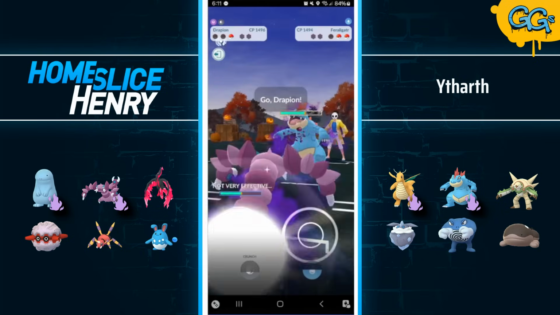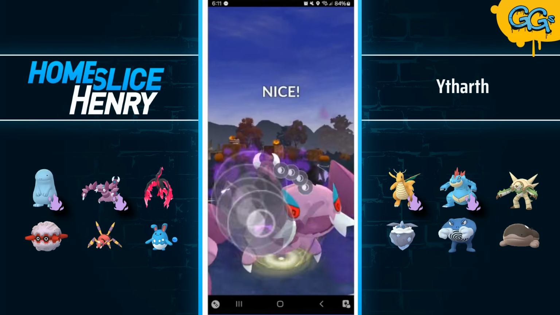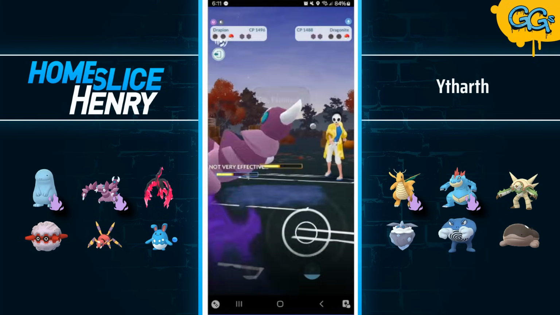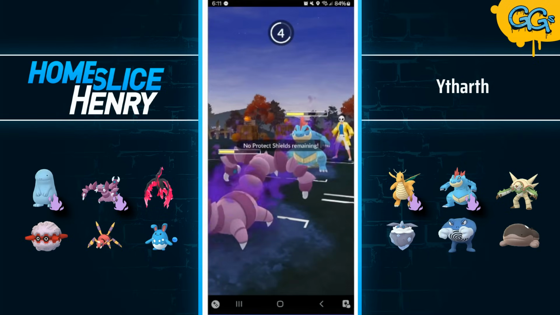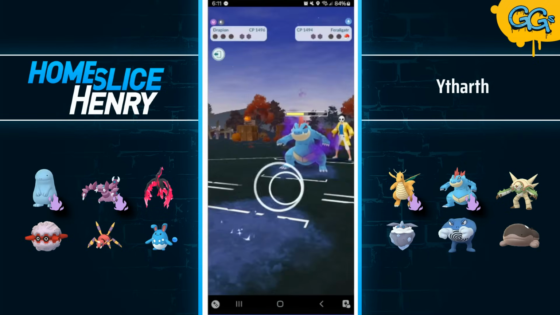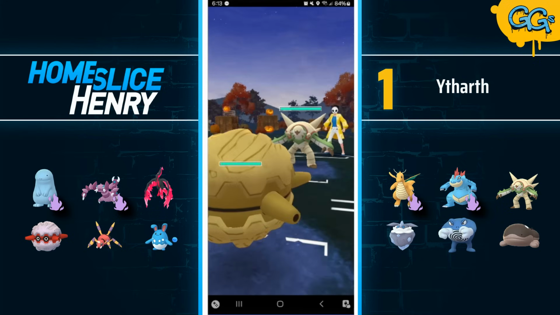So I get the catch, Ariados gets KO'd, back in comes the Drapion, Drapion gets to the crunch, but now my opponent gets the catch onto the Dragonite, crunch KOs, and they can just win it with Feraligatr. So the alignment was tough, I made a catch, but my opponent got the catch right back. And now in this best of 3 series, I need to win 2 in a row. And considering how weak I am to the Chestnut, it's going to be a tall ask.